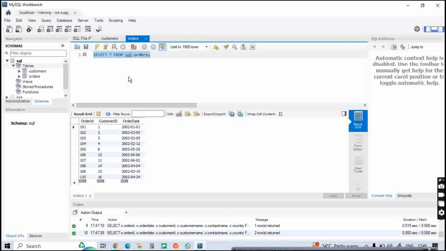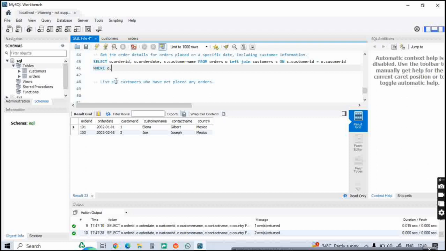So in the orders table order date is present, so we need to give O dot order date is equal to, now we need to specify one date, that is 2002-01-01. See, MySQL takes the date in the format of year, month, date. Now let's execute.